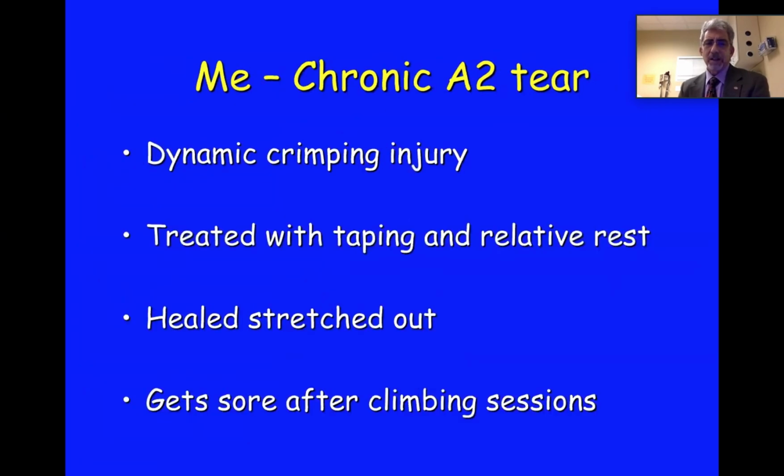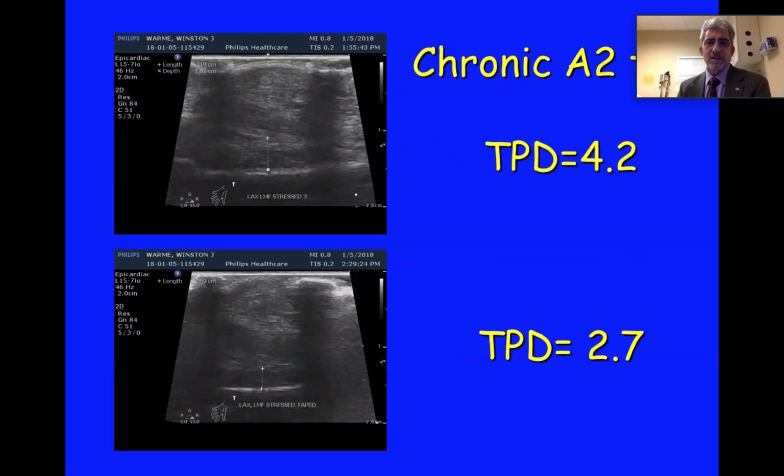I showed you my ultrasounds before, and if I go climbing for a couple hours, it'll hurt for a couple days afterwards without the sport. When I wear the sport when I'm training, my fingers never get sore the next day. So I like it for that reason. I don't like having sore fingers.